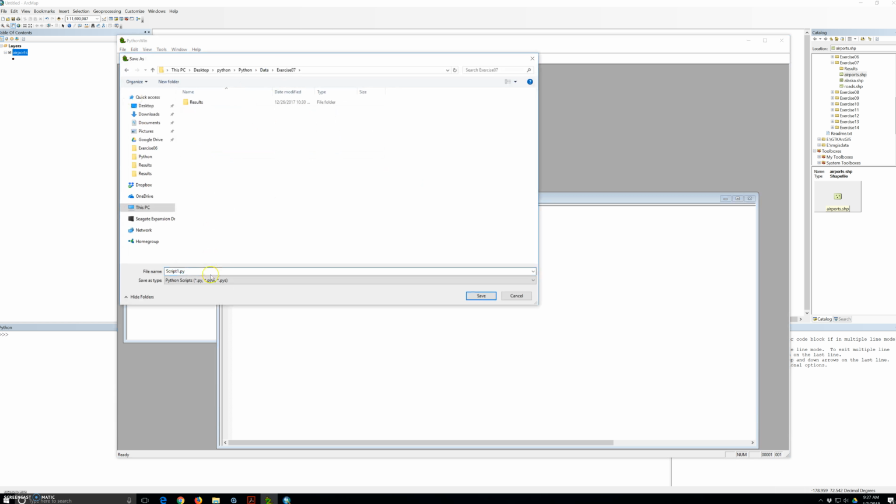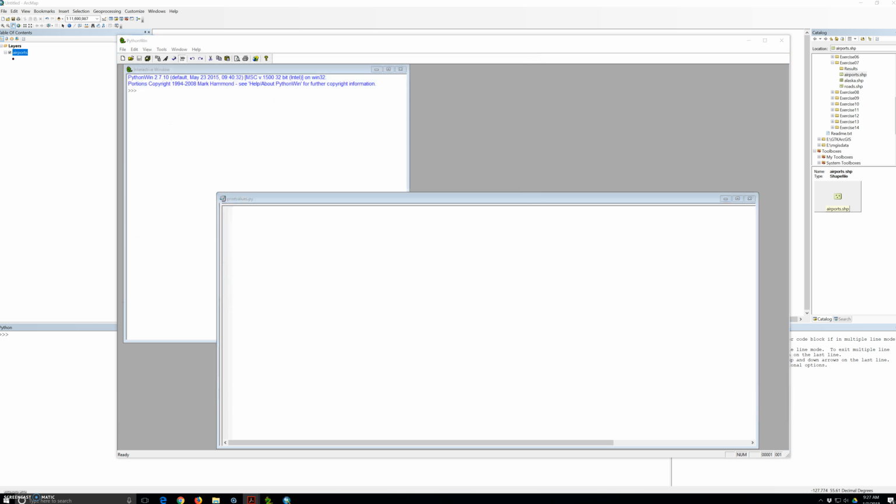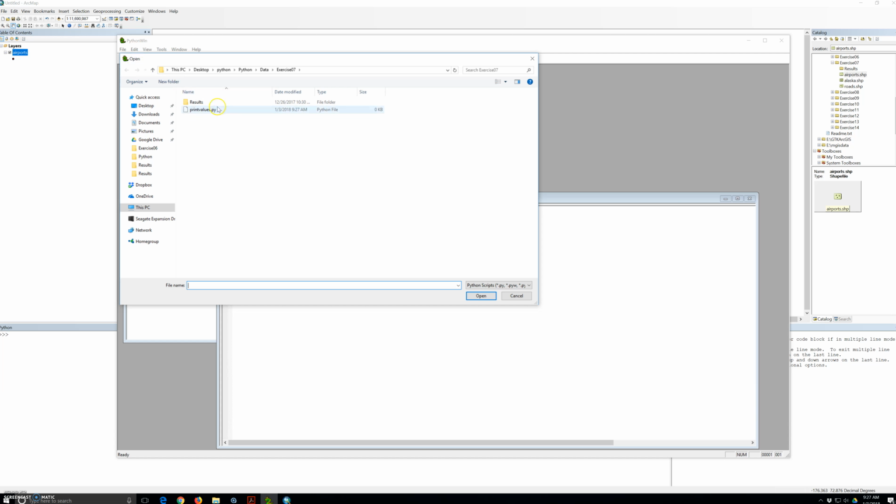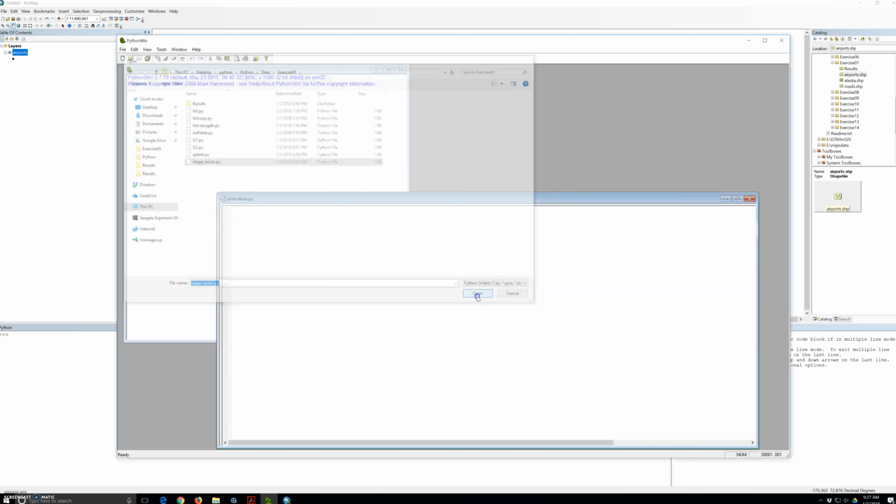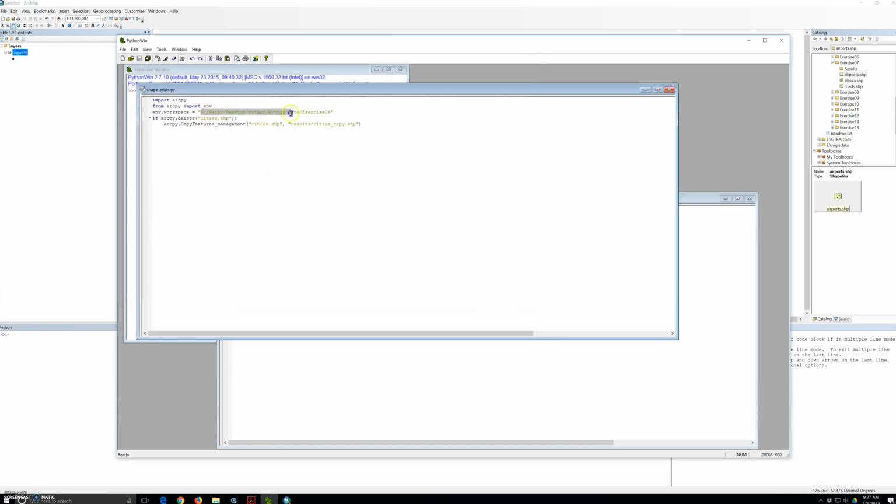Data exercise 7. This one we will call print values. And now I have to put my code. I do want to bring everything back from the previous exercises, data exercise 6, either of them, and I want my path.